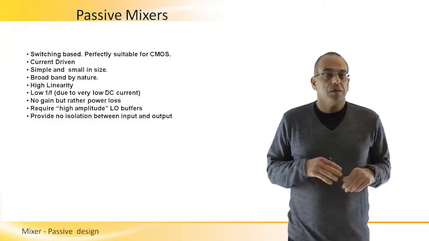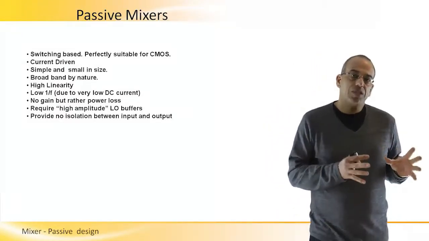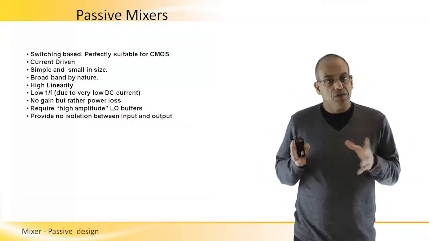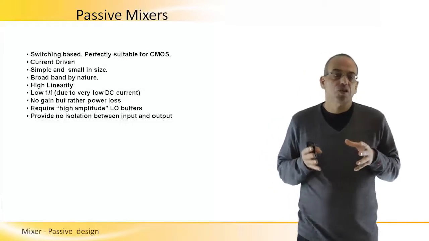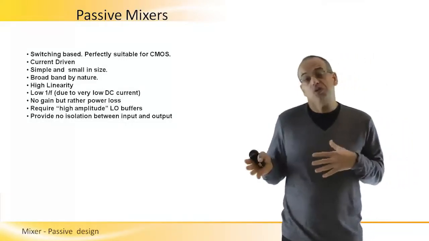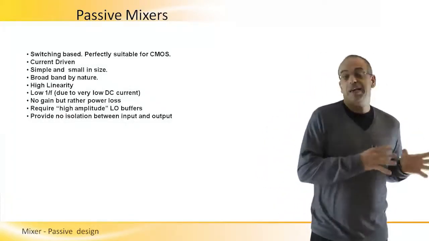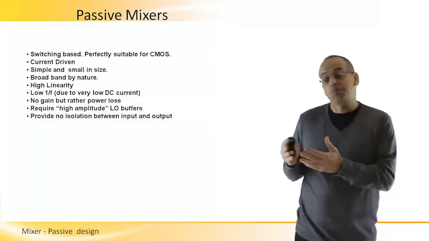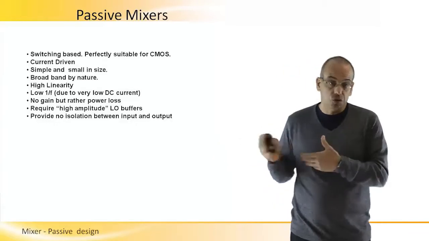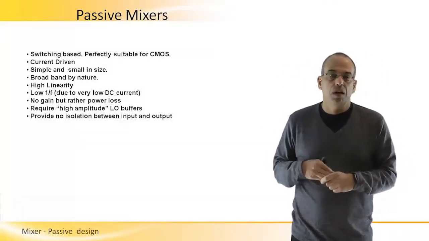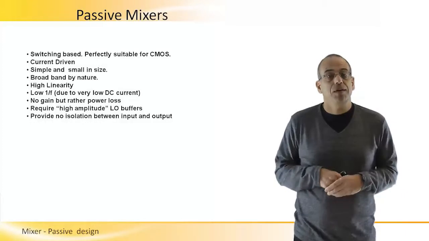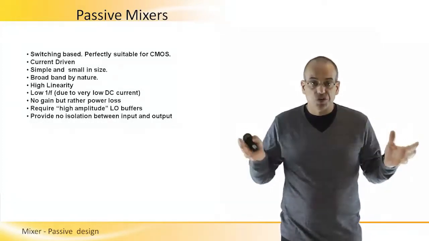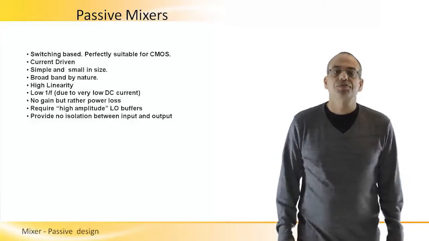And the last point I want to mention about passive mixers is that they are very simple, but they provide no isolation between input and output. And this is another negative attribute of passive mixers. We will compare it later on to active mixers that do provide some isolation, which we would like to have in many chain or circuit circumstances.